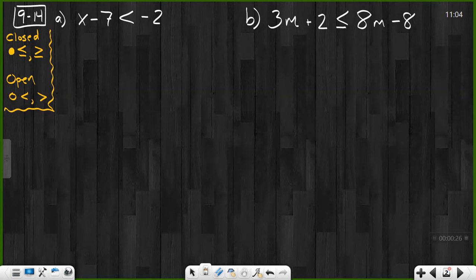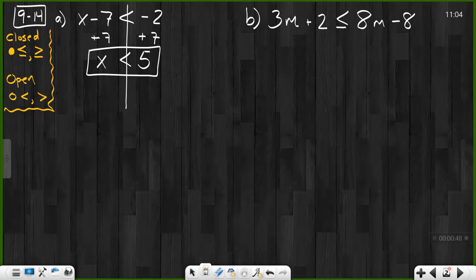So, when you're solving a linear inequality, it's going to start off by just solving it like a normal equation. All right, so I'm going to draw my line down the center. I'm going to get x alone. In this case, there's nothing to distribute. All of x is on one side already, so this first one's very simple. And we find that x is less than 5 at this point. And that's my answer here. There was nothing special about that one, nothing unique. I just can get straight to my answer.